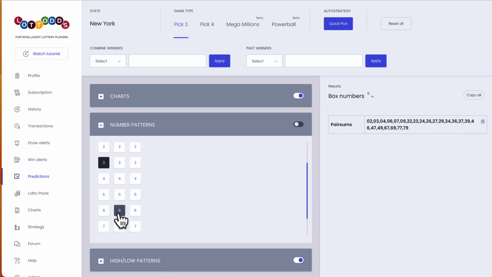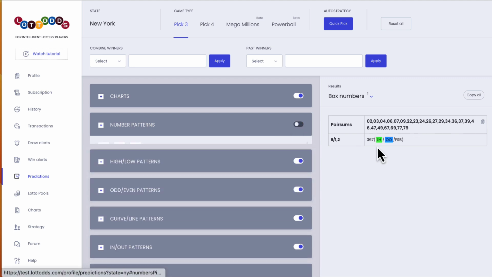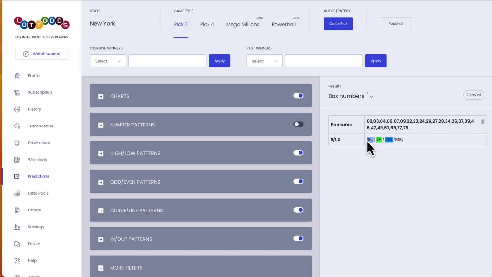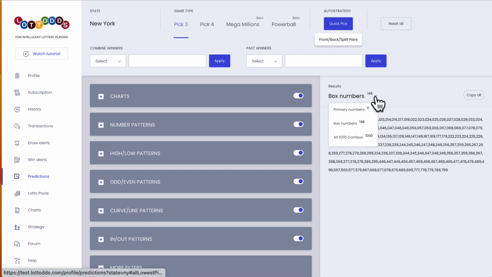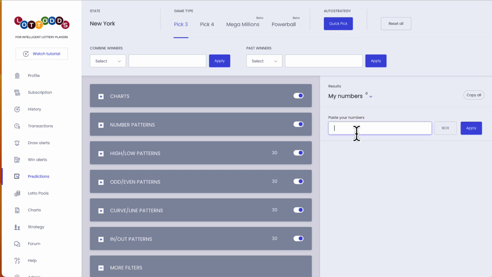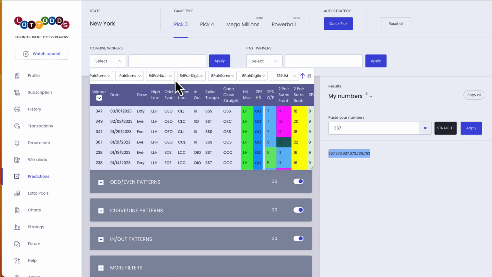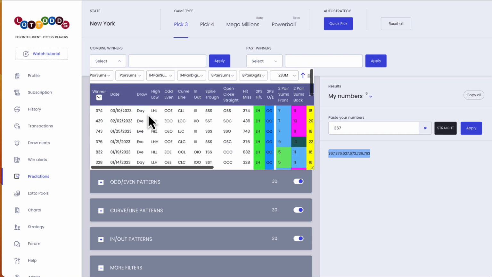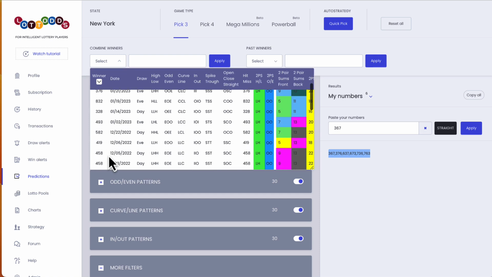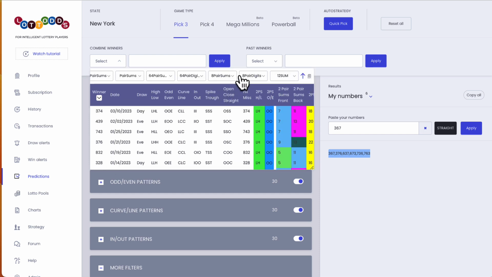Three, six, seven. All right. You could take this number also and you convert it into straight numbers. Okay. By utilizing this number box here, click that right there. You've got six numbers. You can further go here and you can convert this back to straight numbers instead of box. Now you can study to see what one of these six numbers has a higher chance of coming out more, which one is way overdue and may come out sooner than later.